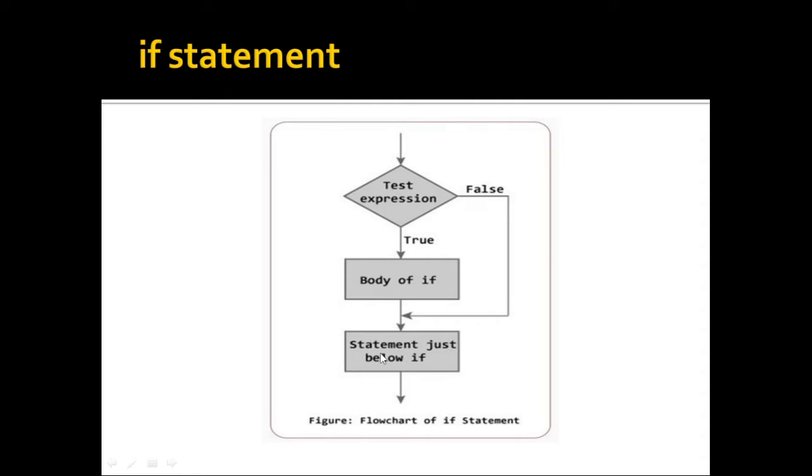So here's a simple example. We have a variable, integer a is equal to 10. Then we check if the number is less than 30. Since a is 10, this is evaluated as true. So if true, it will print a is less than 30. And after that, it will print value of a is, and then the value of a. So that's the output. A is less than 30. Value of a is 10.